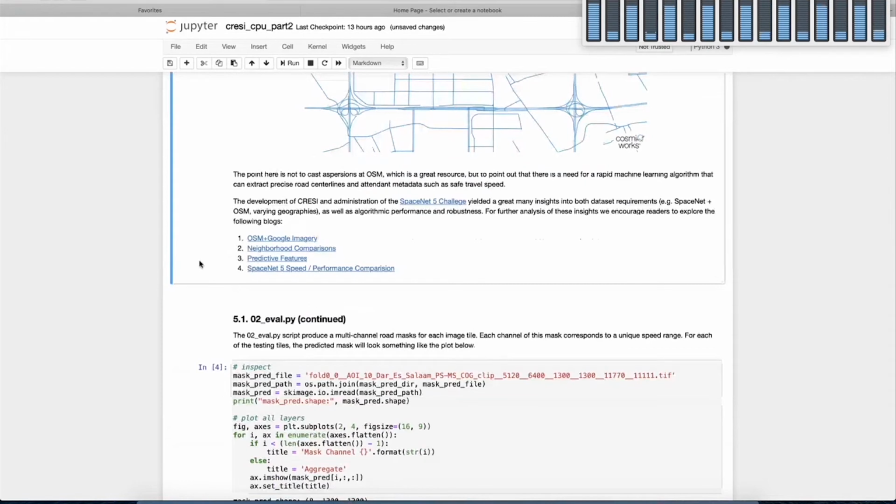And we included here in the notebook some links to some of these other blogs with a lot more detail than we've provided here, on some of the lessons learned with SpaceNet. I think some of these were also found in previous SpaceNet challenges, say looking at buildings, where there's a lot of nuance to these outputs, which in our estimation is pretty interesting.